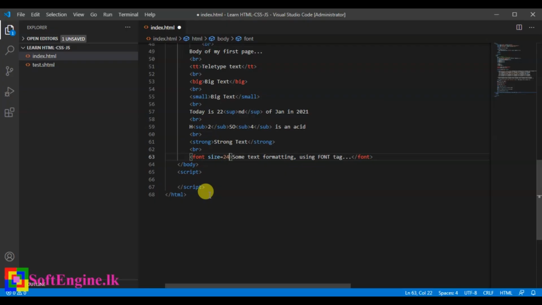We can apply size like this, and color. The color section we can apply a color, any color name or color code, like 1188 or something, RGB code. And you can use the font face as well. Font face. Some simple font face like Arial.